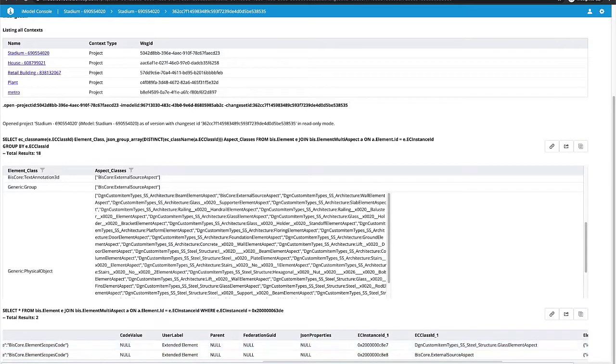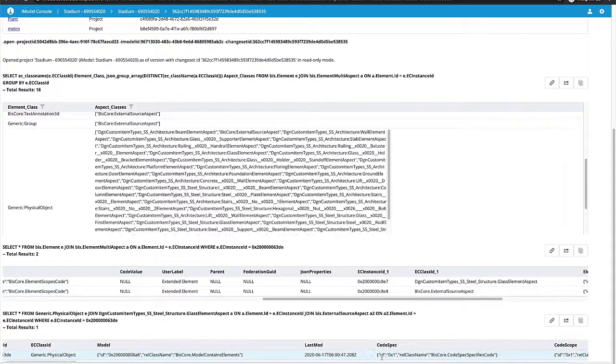So I'm going to now use a query that actually specifies the individual classes more directly here. So you can see we've got this glass element aspect, and we've got external source aspect, and we're joining them both in.